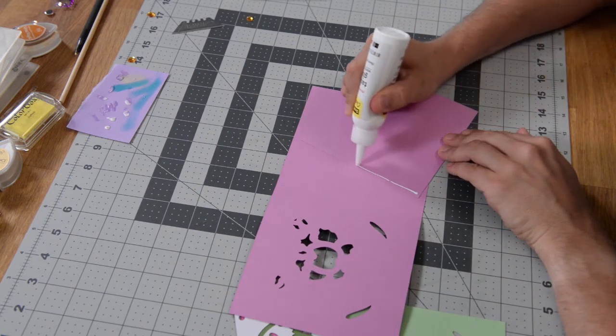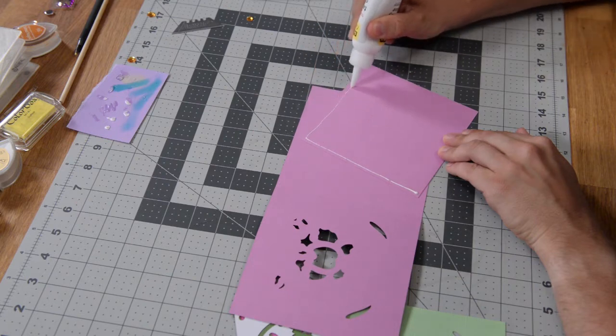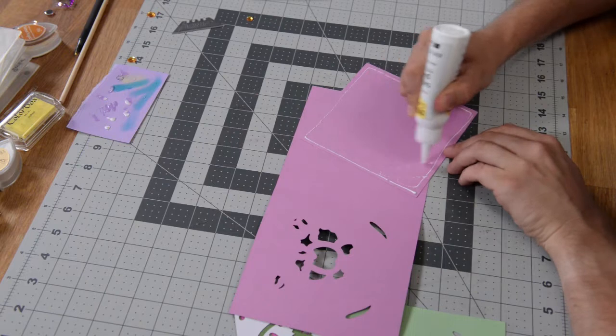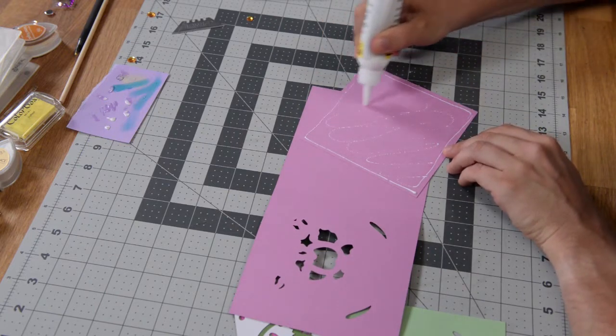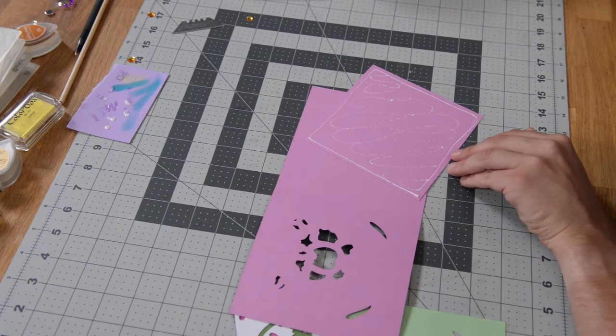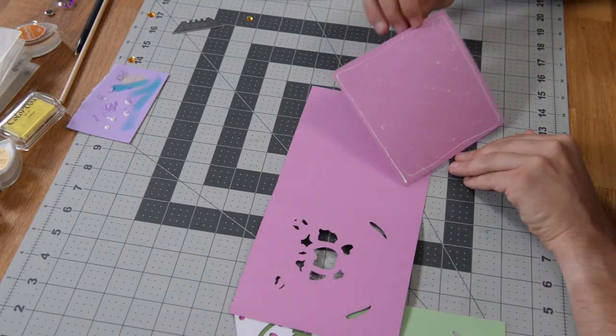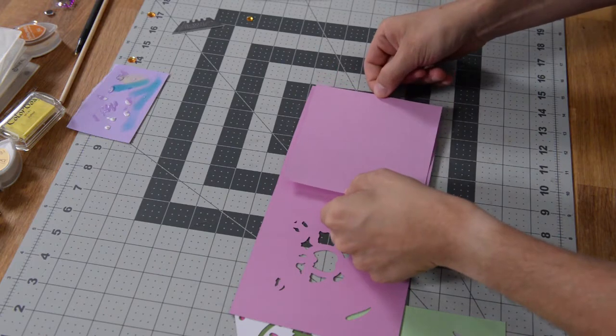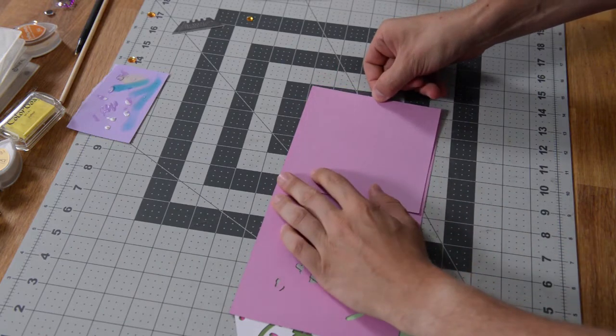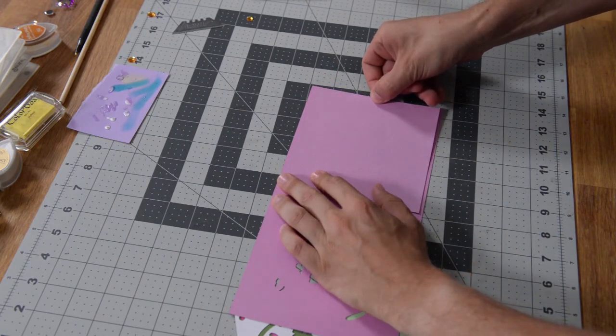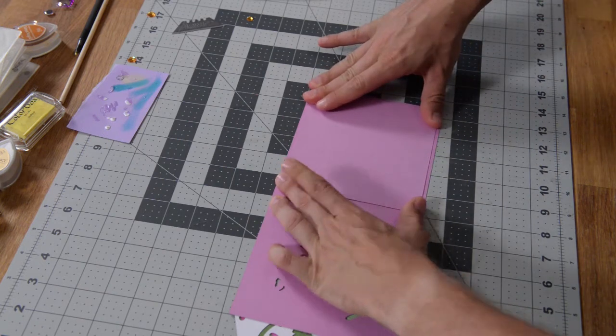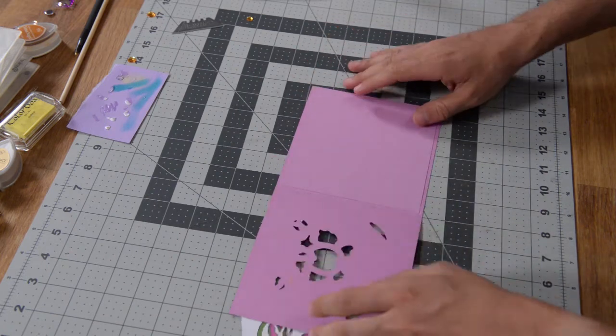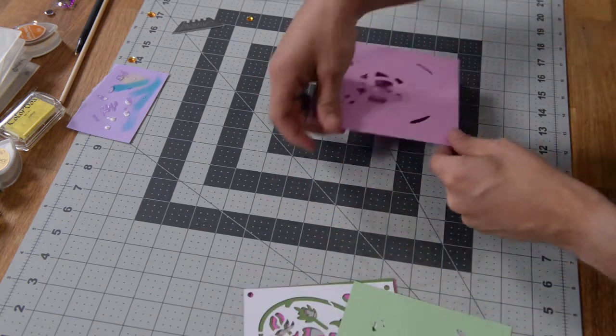We're going to apply our glue, making sure that we get enough glue out to the edge to keep that nice and flush, and then a very thin line inside here so we don't warp the paper. Make sure that you have a good angle on this so you can put it down and maintain a nice even border all the way around. Just push and hold that down for a few seconds and let it set.